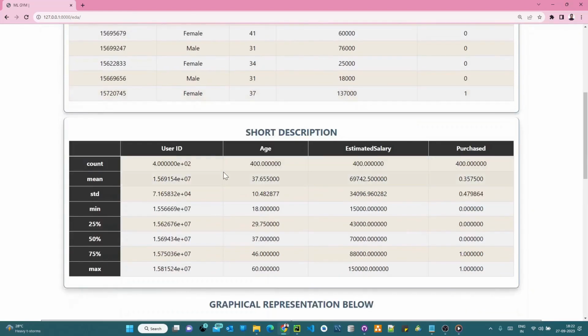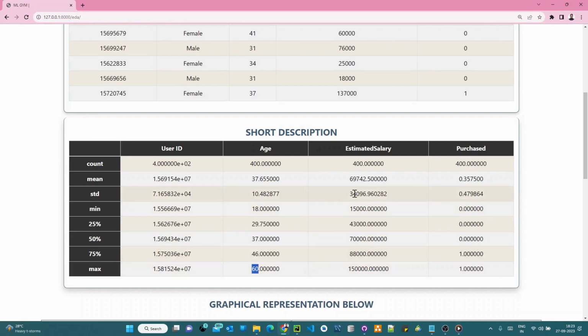So this is the short description here where we get the count, mean, standard deviation, minimum, 25%, 50%, 75%, and then max value. Now if we look at the age column here, the mean age is 37.65, standard deviation of age is 10.48, and the minimum value in our data set is 18. The maximum value we have is 60.